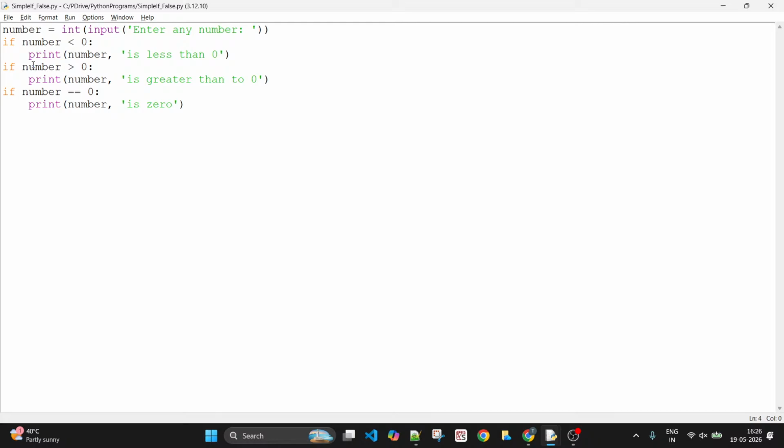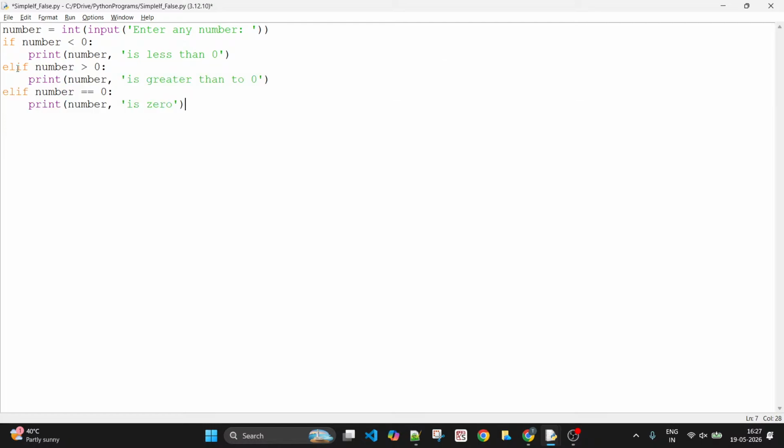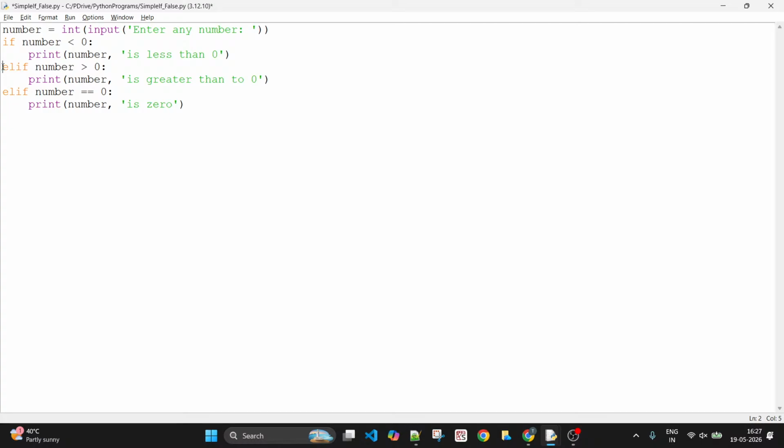If you want to be more precise or more convenient, what you can also use is elif. When to use elif? Let me explain. What if you don't use elif in this case? You're still able to produce the output. But the point here is, say you have given a negative number as input. Once it checks whether the negative number is less than 0, yes, the condition is true, execute this. Unnecessarily, it still goes and checks the rest of the conditions also if you use simple if. Whereas when you use elif or else if, right, it won't go and check the rest of the piece of the code. The moment this condition is true, it skips everything in the else block.